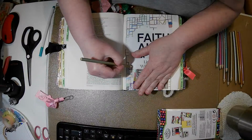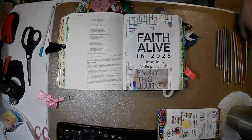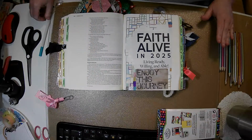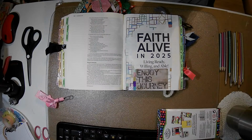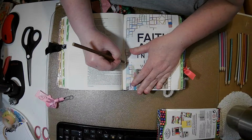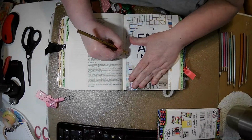See if I can get this here. You didn't sign up, Cindy? I did. You just never know who you're gonna get. But it's a good way for me to get my stuff out the door. There's the one I'm missing right here. I knew I had one missing from this set. And there it is. There we go. Right here. Here.